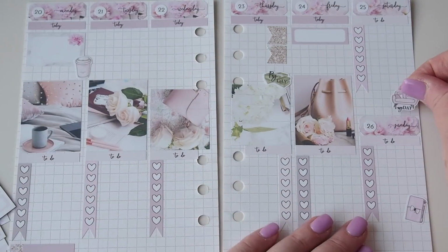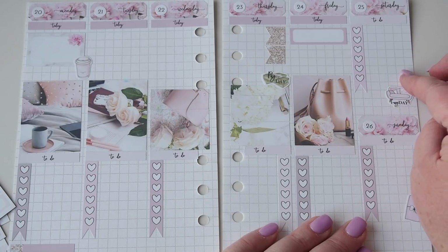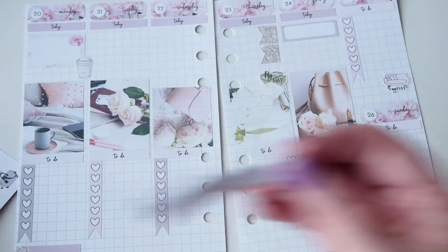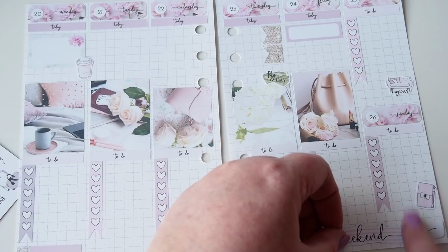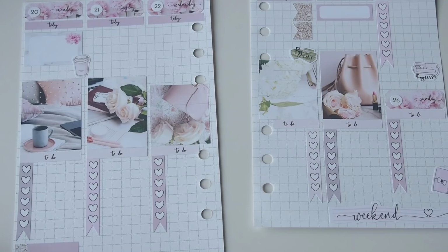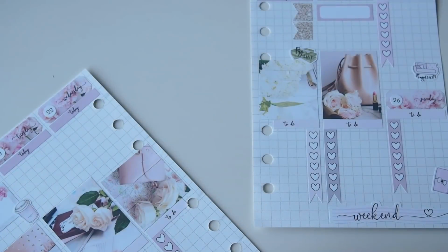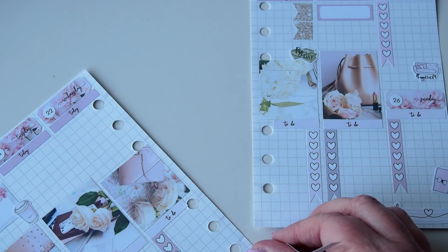I'm going to put a little lazy day sticker on Saturday because I do love to just hang out on Saturday morning, me and the puppy. And let's put the weekend banner down, even though it's going to cover up Friday as well, but that's okay. Like so. And I'm just thinking about putting a little bit of washi, this gold strip of washi. Apparently I'm not just thinking about it, I'm actually going to do it, just across the bottom to finish off the spread.